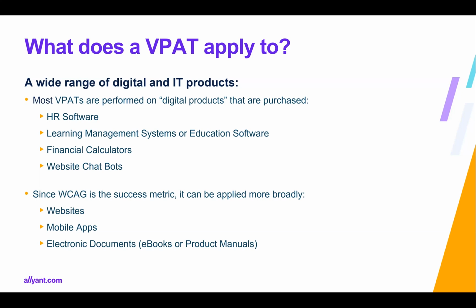With that said, and this is where I'll hand it over to you, AP, the reality is the VPAT aligns with WCAG, as we'll talk about on the next slide in a little more detail. But with that in mind, it can be used pretty holistically. It could be a website, a mobile app, an ebook. It's kind of limitless what a VPAT could theoretically be performed on.